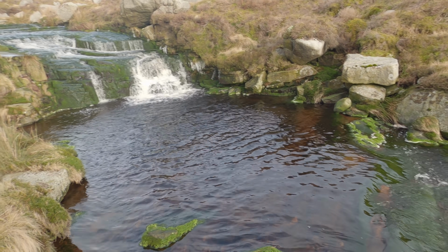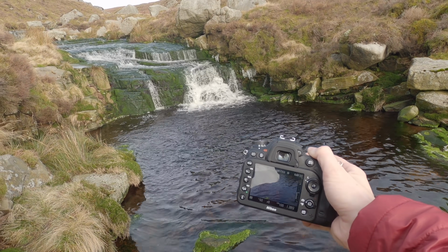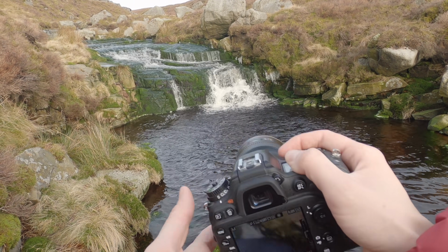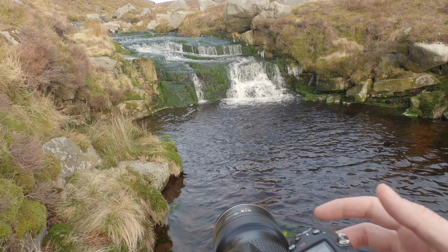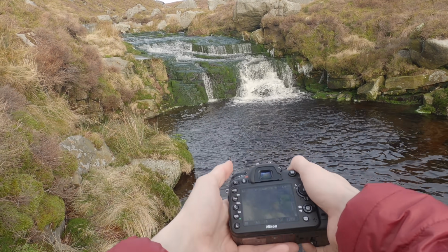Okay, so here we go. The moment of truth. The camera is out. And yeah, let's just see how this goes. And I'll talk you through what it is that I've researched, what I'm doing, and almost what I need to do in post-processing to make this work as well, because that's actually a really important part of this process.